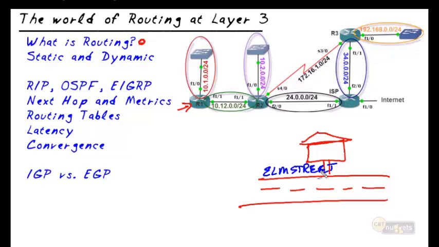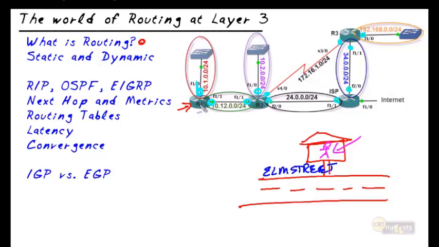If we ask the person at this house, hey, do you know how to get to Elm Street? What would that person say? I'll draw a little figure there. That person would say, of course I know how to get to Elm Street. I'm directly connected to it. That's pretty obvious. If somebody asked this guy how to get to Elm Street, he'd say, it's right out my front door. There's Elm Street. In that same light, a router knows how to reach different networks based on directly connected interfaces. I'm putting a little blue, aqua, whatever color you want to call it, dot next to each of the router interfaces. And every time you see a router interface, that interface is connected to a different network.